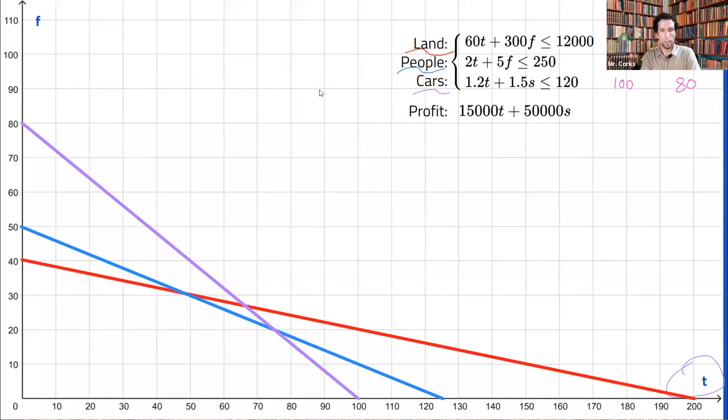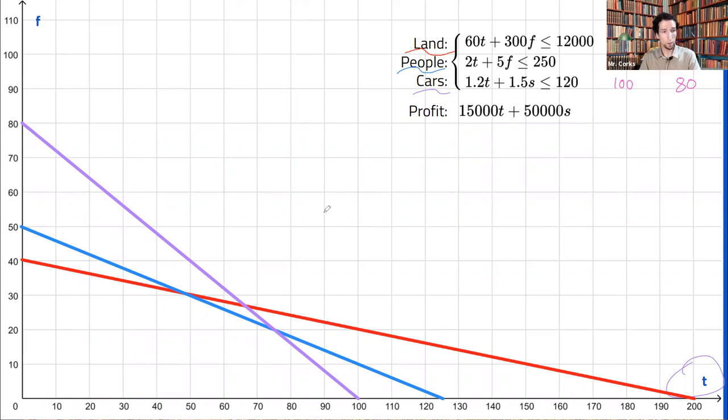Okay, so we have these inequalities here, and we want to figure out if we are working above these, below these, in between these somehow. What does our shaded area look like? Below. Below all of them? Yes. Okay, so yes, we are less than or equal. This is also a maximization problem. Maximization, typically we're just sort of shading down in the bottom left corner and then not anything above.